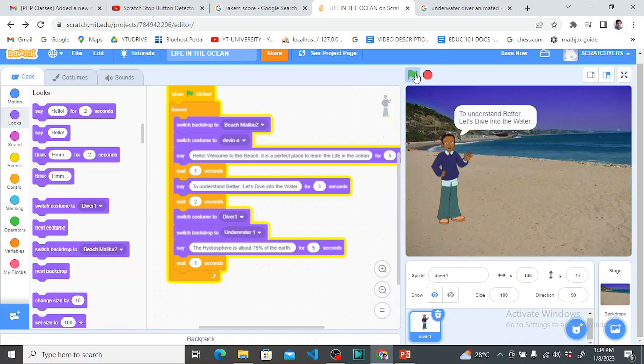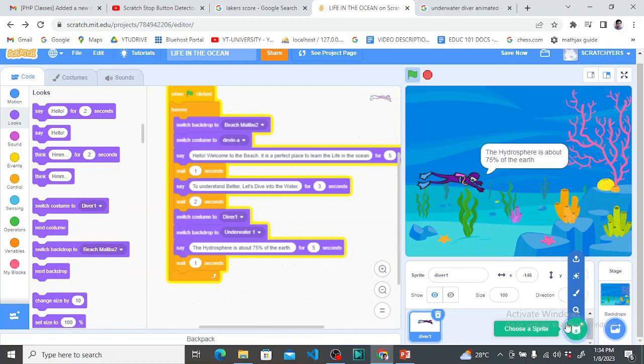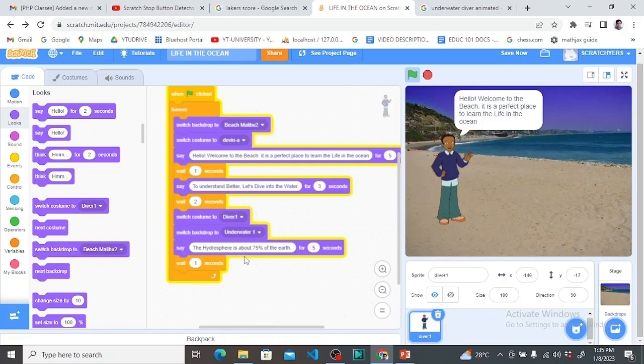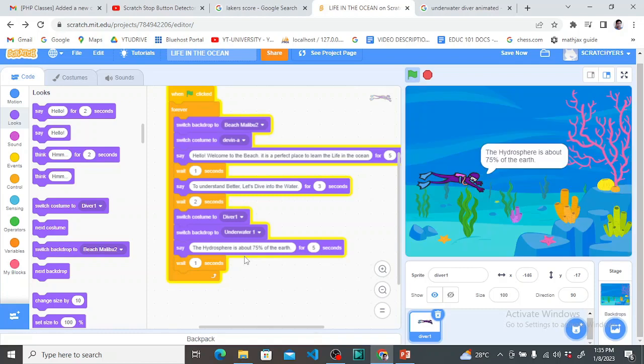Okay. And adding some sprite is not a new thing. You just have to select this one. Then if you want a fish, a puffer fish right here, you can do so. Okay, so this is simple. So if it doesn't stop, for me there's no problem as long as it's just the lesson done.